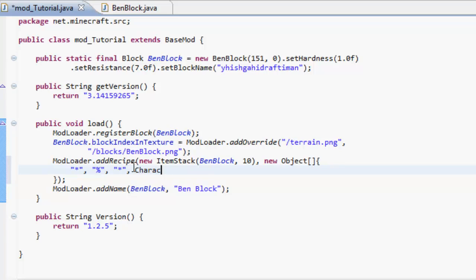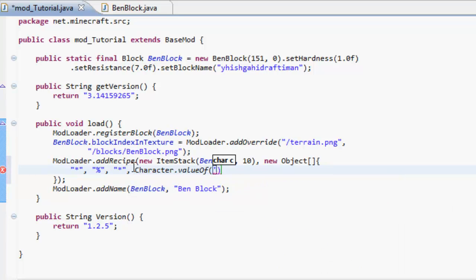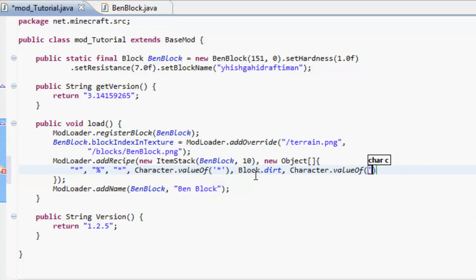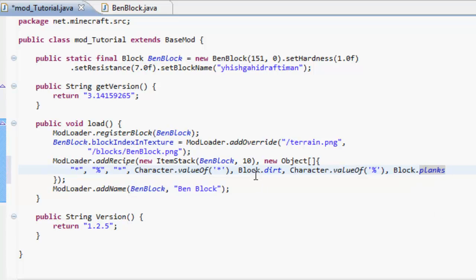So we do Character.valueOf, and then an apostrophe, and the one we want to make, change that into a star, and then you do comma Block.dirt. Okay, and then we can do Character.valueOf, and then an apostrophe and a percent sign, and then comma Block.wood or planks, like that.